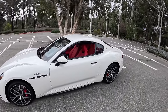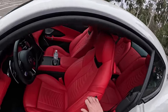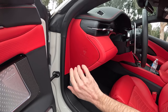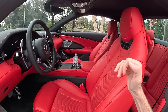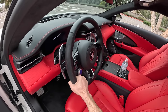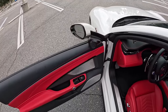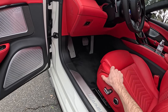We have white on red. This obviously fits into my garage pretty well now that I've got the white on red Honda Civic Type R and GX460. The leather in here is really bright — I don't know that I've ever seen a red quite this wild. You've got the Maserati Trident here since 1914 on the side to remind you what you're in, but I do think they did a good job of making the interior feel special. It does feel Italian, it does feel premium. There's lovely deviated stitching on a leather dashboard, a proper sized steering wheel with column-mounted paddles, and this one has the Sonus Faber sound system, which is pretty darn impressive.